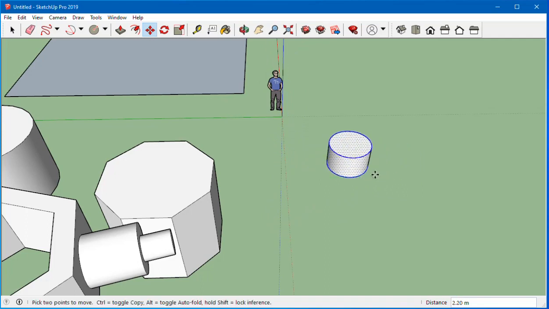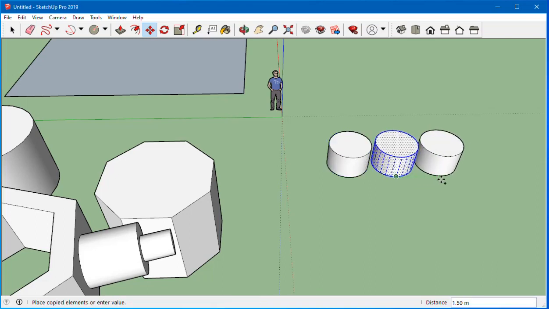So again, if we select our pick point to move, and then we press the control key, this will make a copy of the object. So by pressing the control key, we are going to create a copy. Okay.